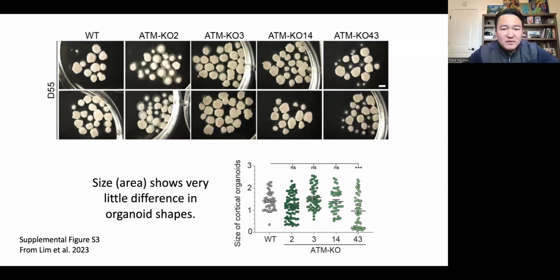And in their paper, they measured area. And as you can see here, I've taken it from their preprint, they found no difference in area. Even though visually, to the naked eye, you can see that there's definitely a difference in the jaggedness of the shape of these organoids. Which is important because brains have folds, and of course, brain organoids would naturally want to form folds, because that's what they're supposed to do as the brain develops. And yet area is unable to capture this.